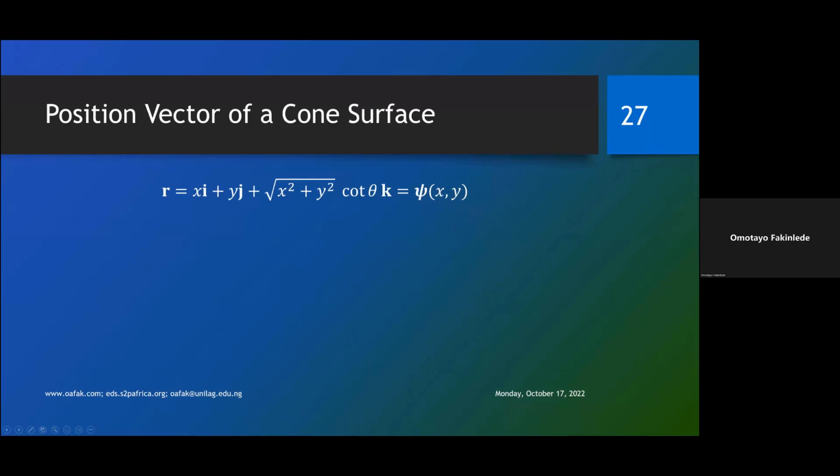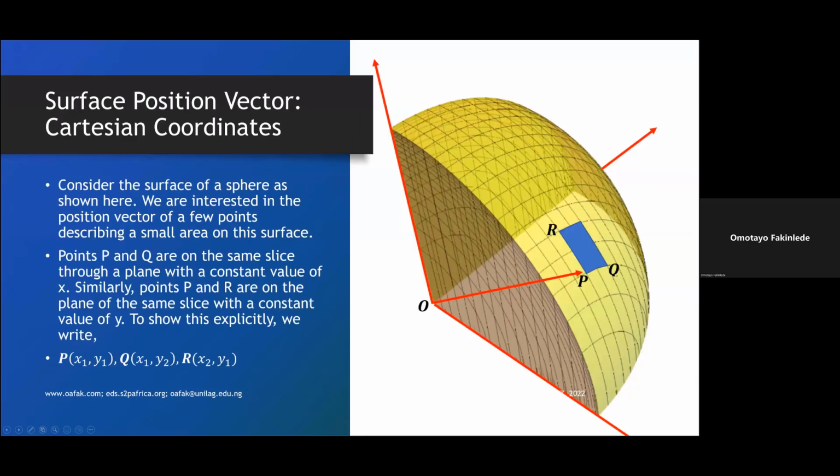So let us look at this particular case where we have the x-axis going this way, the y-axis going this way, and the z-axis almost pointing upwards here. Now, if you have x and y here, and you project them up to the curved surface of the sphere, this is what you get. This is x0, y0.